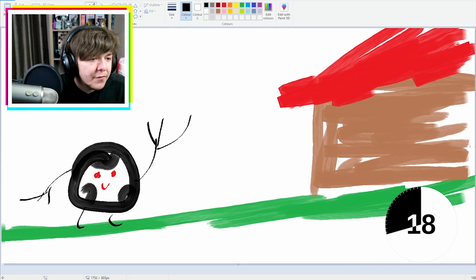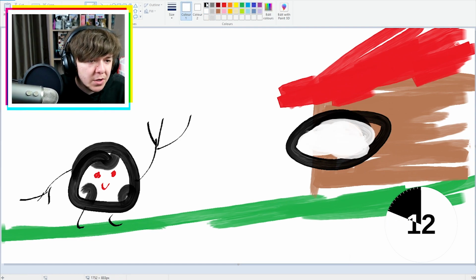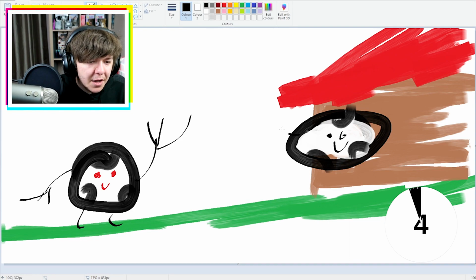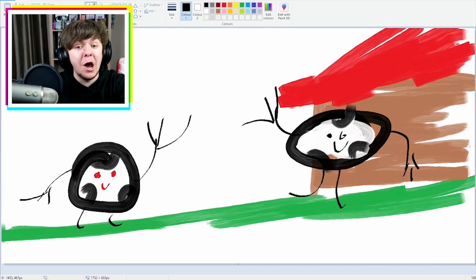Now we're going to need to draw another football. That football is going to be over here. And that is going to be the parent football. We're running out of time, so we're going to need to rush with this one. So there, no, there. And we're going to put on, real quick, a smiley face and another waving hand. Legs there. And then that one coming down. That is my time. There's the football coming home.